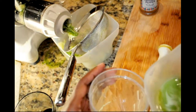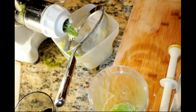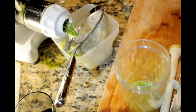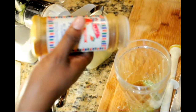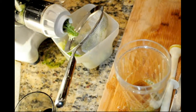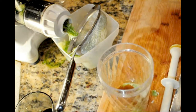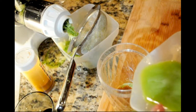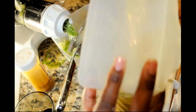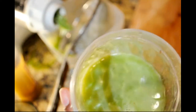Now to transfer it into a drinking receptacle, I'm just going to put a little bit in, and then I'm going to add my cayenne. And you want to go as heavy as you can tolerate on the cayenne, and it's a little deceptive when you're using cayenne in this recipe because cucumbers have a cooling effect which offsets some of the fire from the cayenne. So don't be shy with that. Go ahead and put that in, and then I'm going to pour the rest of my juice over the top, being a little bit aggressive with the pouring, or fast, so that it mixes the cayenne in without me needing to stir it with anything. And that's it.